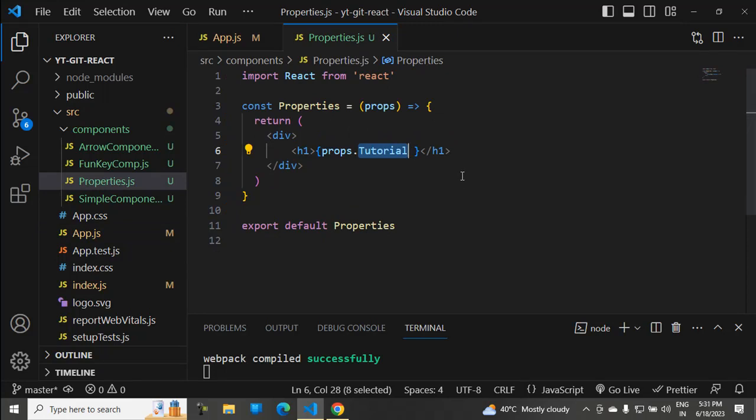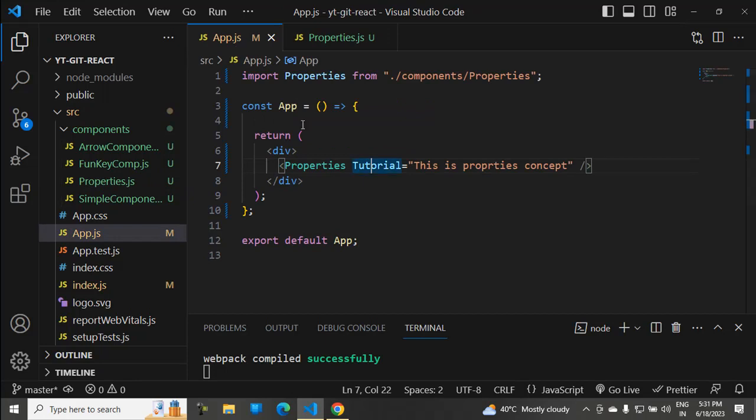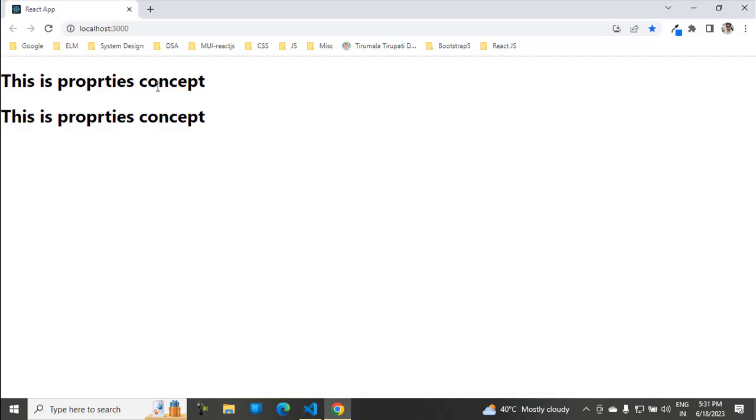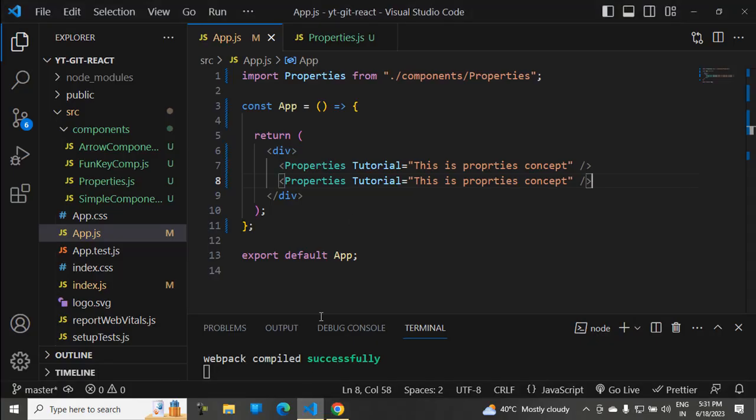Here is one more advantage of React JS components, that means reusable components. How are we going to reuse the components? Just look here, copy this one and paste this one. Two things are there. Now two things are the same, but you can change the content from this.